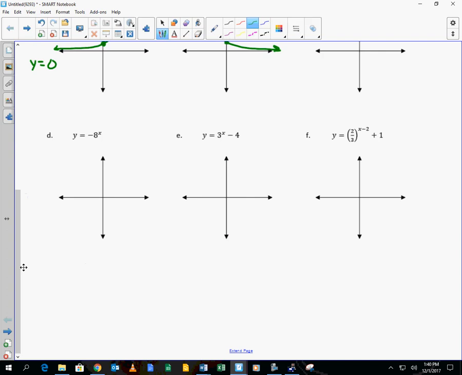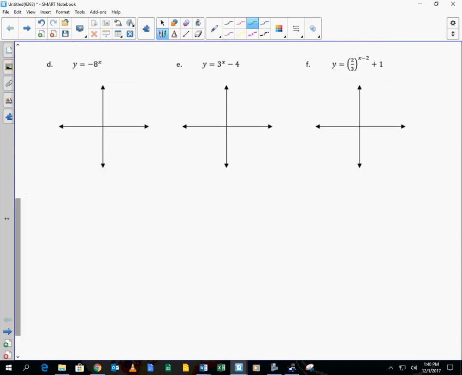Let's now apply what we've learned about transformations. What makes letter D different? Is the negative on the inside or the outside? It is on the outside. Will that create a vertical flip or a horizontal flip? Vertical flip. So I'm going to draw the parent function. Is everybody okay with that parent function? Great. Then as I glance at this, if I create a vertical flip, instead of passing through the point 0, 1, it will pass through 0, negative 1. Will it change the asymptote at all if I were to flip it? Nope, it doesn't.